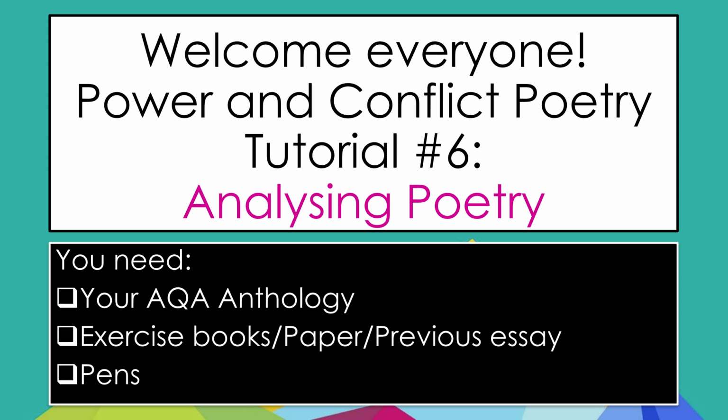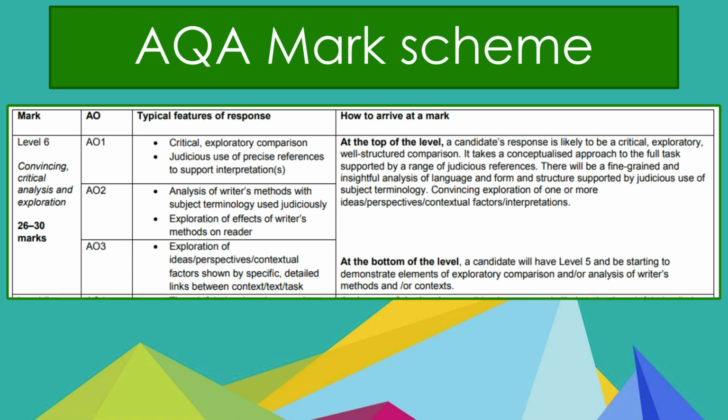So I think it's really helpful to take a look at the mark scheme first, because what we want to try and take a look at is what the examiner is expecting from your essay. So at the top band, which is where we're always aiming to achieve, the keywords that we are looking at are, on the left-hand side, the word convincing, critical, and exploration.